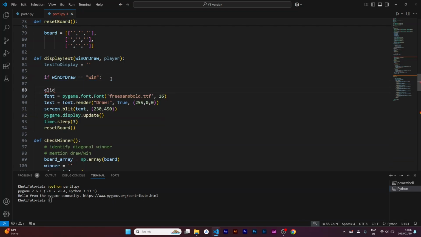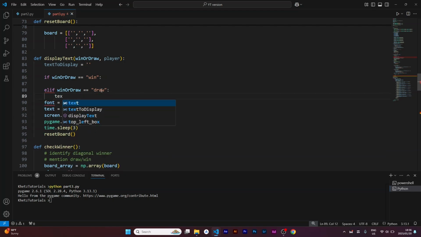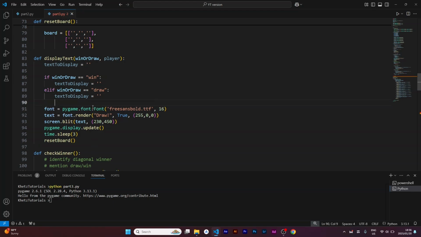Else if it's a draw, so those are our two options, then we're just going to change this text to display to something else. So these would be our conditions, and those are the only changes which you expect to have.